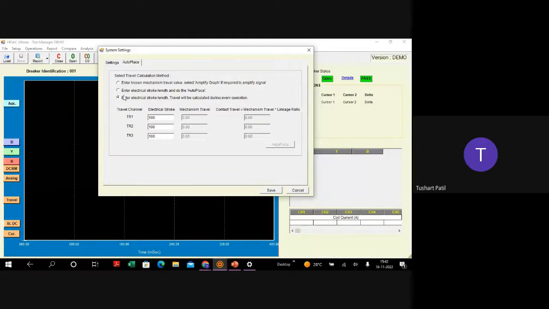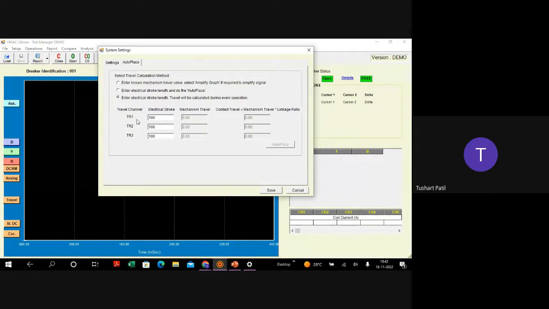Using this option, you don't need to do anything. You need to put only electrical stroke length, and our instrument will take care of all the internal calculations. So you will get the results properly. If you want to use the electrical stroke length and do the second option, then you need to do one additional close operation for measuring the data.